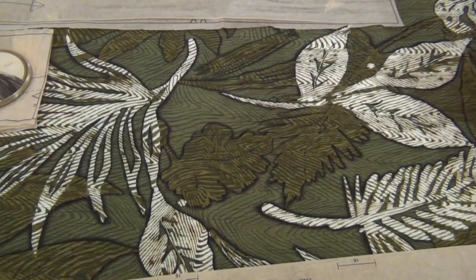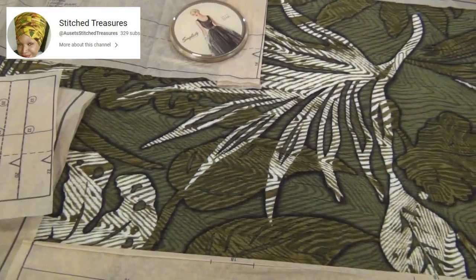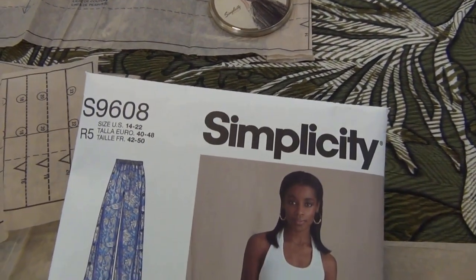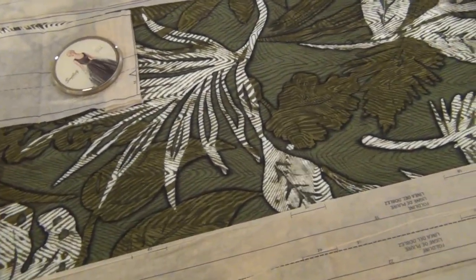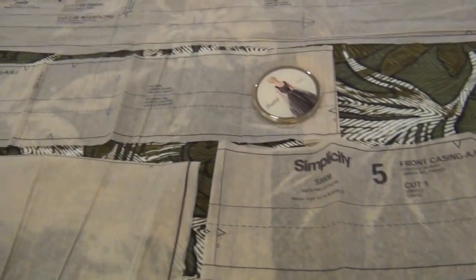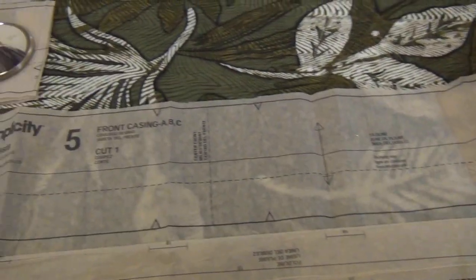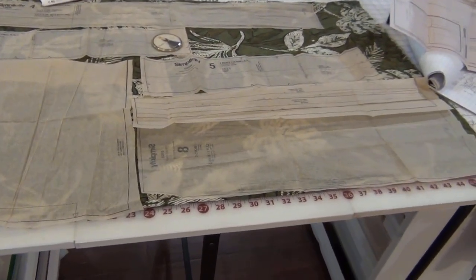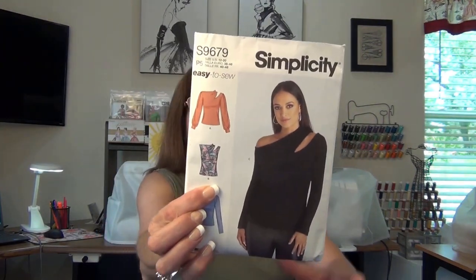Awesome from Stitch Treasures sent me this beautiful tropical olive green fabric, and I want to make Simplicity 9608 View C — the skirt. I got all the pattern pieces laid out; they barely fit for size 14. The casing following the grain line won't quite work, but that doesn't matter because it's just an elastic waistband. Every inch of this fabric is covered with pattern pieces, but I'm glad I made it work.